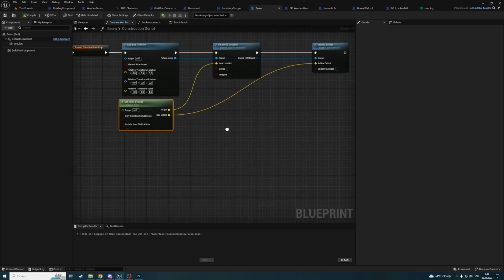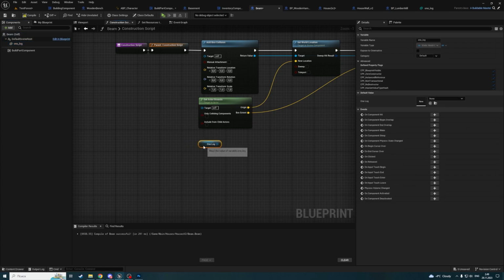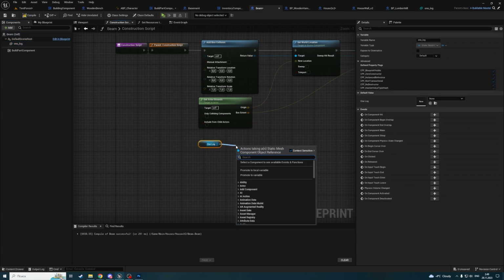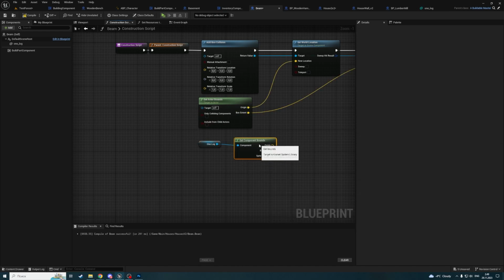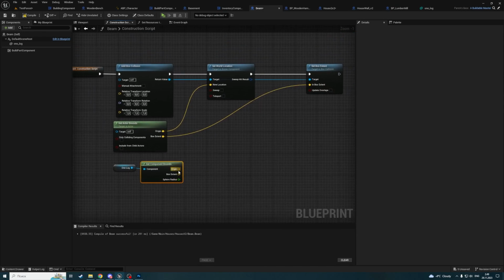And the way to solve this is to get a component and get component bounds. I will show you, this also will not work, but I will show you how it looks like now.